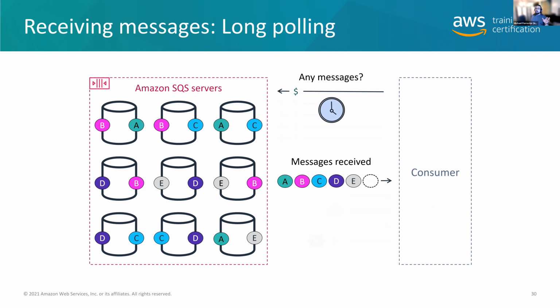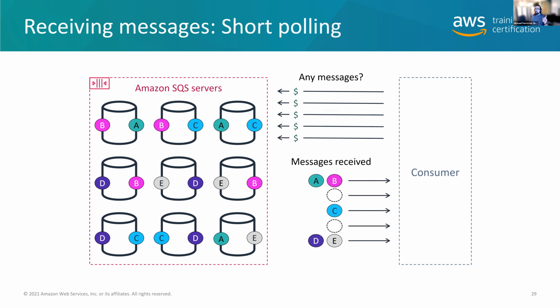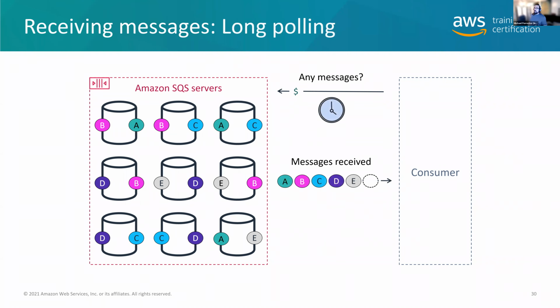So long polling is preferred, short polling is the default. But long polling, if you're single threaded, is going to tie you up. But let's just say it's 2021. If you're writing a single threaded application, we should talk. I have free consulting for you. Okay, so ideally, you're using long polling.